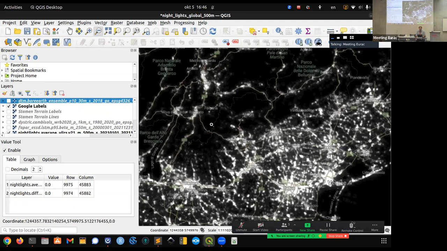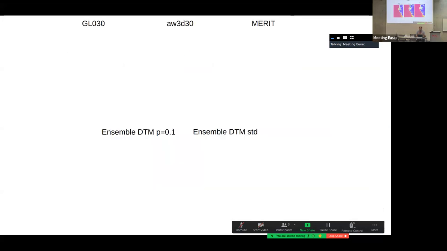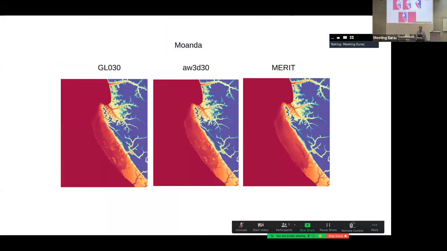And what we are doing next is we will improve that. So we are now getting all the ESA data and GEDI data. I'll show you, we got the GEDI data for the whole world. And we're going to run that, and we're going to produce a new version of this ensemble terrain model. And once we finish that, then we'll generate about 15, 20 terrain variables at 30 meter. So like slope, northness, eastness, wetness index, catchment area, etc. So we'll also derive that, and then we'll have it ready to go.